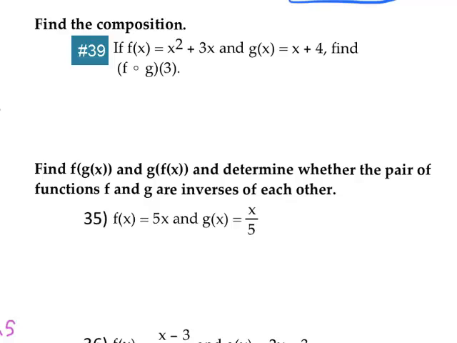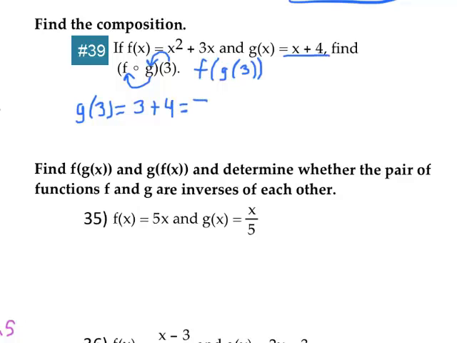34, we want to find the composition. So this is saying that we want to do f of g of 3. And the way we work this out is we go backwards. We plug 3 into g, we find that answer, and then we plug it into f. So I'm going to do g of 3. I put a 3 where x is on the right side of my equation. So that's 3 times 4, which is 7.